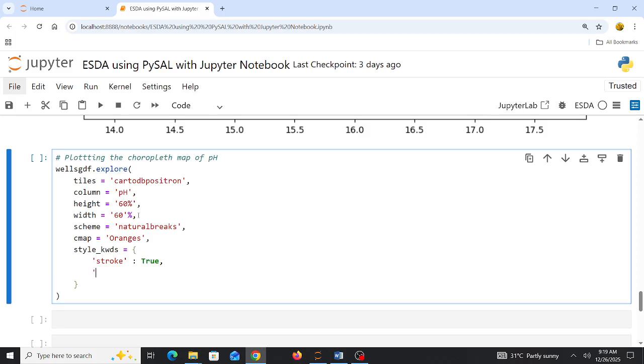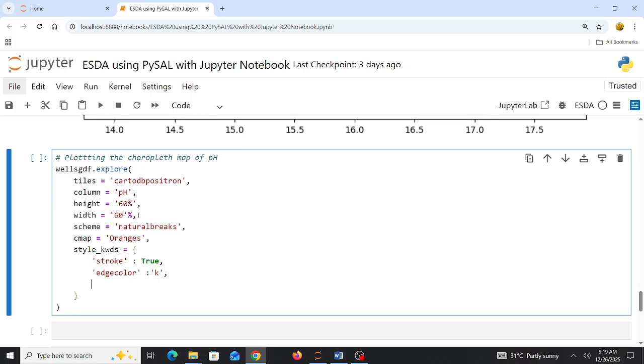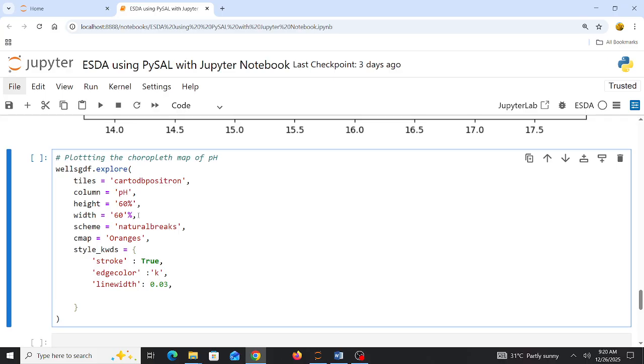Edge color set to k. Line width 0.03 and the fill opacity one. And then come out of the curly bracket here.